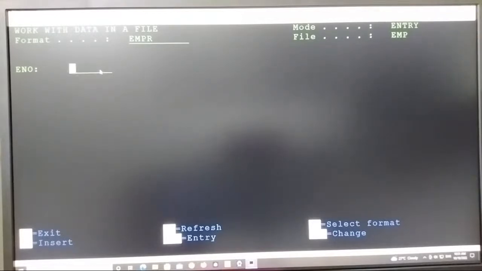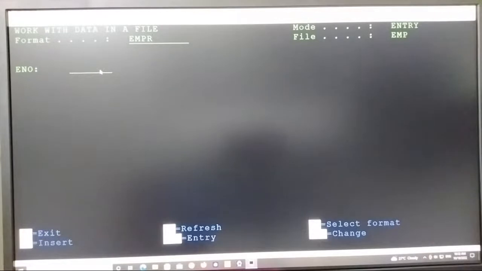So the value is the user's wish. I have given an employee number length as 6 digits. So within that 6-digit limit, you can give whatever value you like. So 6 digits means starting from 0, 0 will be your default value for a numeric. Starting from 1 till 6 digits, maximum 6 values means 6 nines. So till that value, whatever value you want to enter, you can mention all those values.